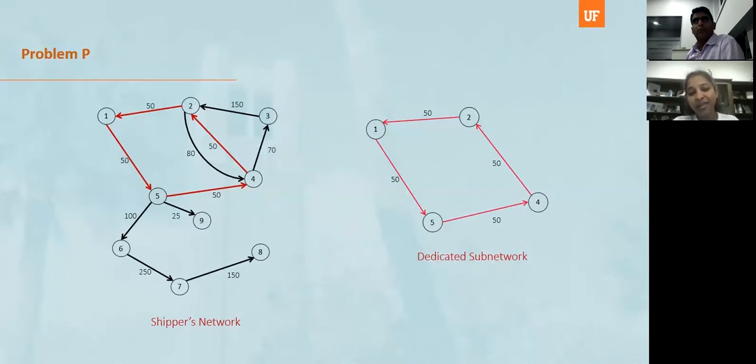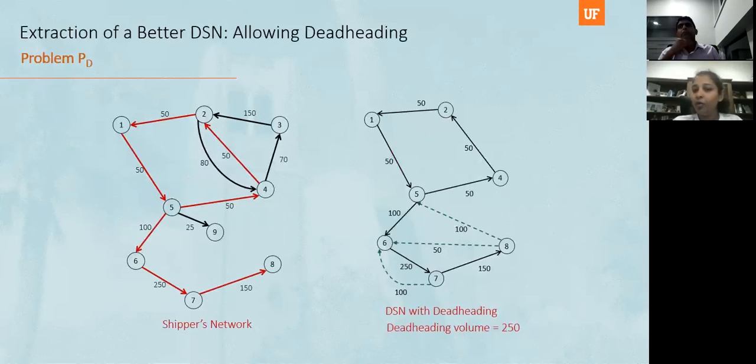Okay. They might be happy, they might not be happy given the size of their network. They have a large network, you have to ask what is that percentage. Sorry, I never added the numbers. I think it might be a very low percentage. They might not be happy to give you a premium price for this. Problem PD says, okay, forget about lane sharing. Let's use deadheading. So we are going to do empty travel, which is costly for the company. So it's going to eat into your profit margin, but you may be able to get a larger network and demand a higher premium price from Walmart. So let's go for that.